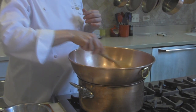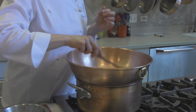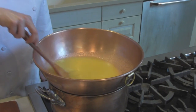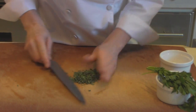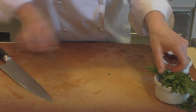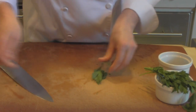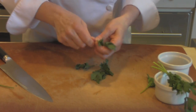So it allows me to do other things, which I'm going to do, which is chopping my herbs, grating my Parmesan cheese that I'll add to this later. Slow cooking and stirring this for about 40 minutes. So I just have some fresh oregano here. A little bit more than I actually need, but I'm going to add this to the polenta at the end of the cooking time. And a little fresh Italian parsley. I'm also going to just take the stems off of this and mince this up to be added at the end of the cooking.